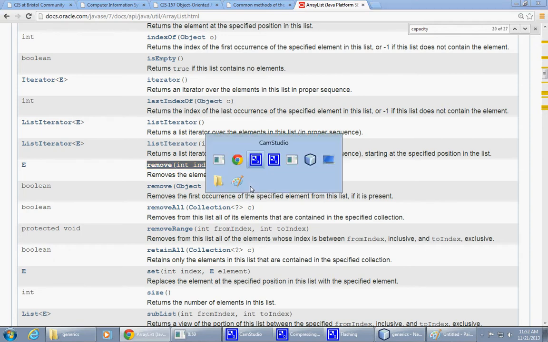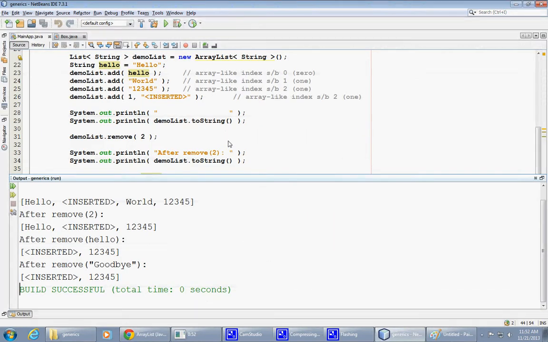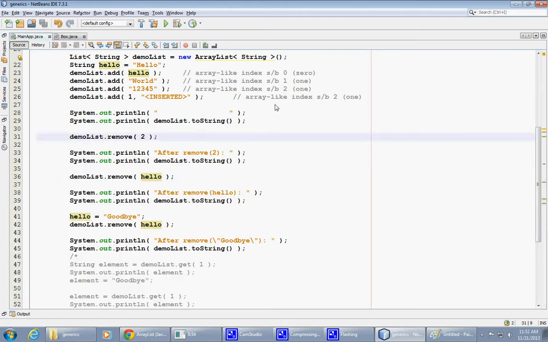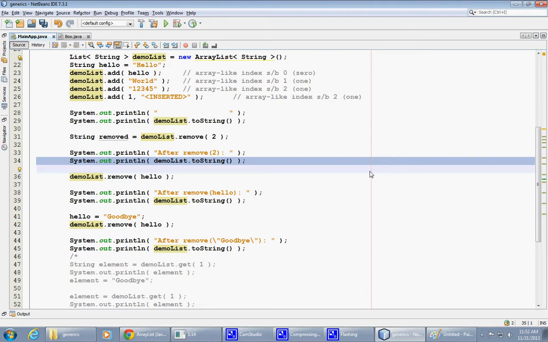So by saying remove in our project, we could have done this: string removed equals remove index 2. And we can just say, this string was removed from the list that we use.